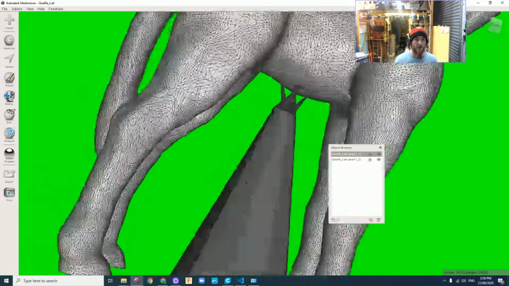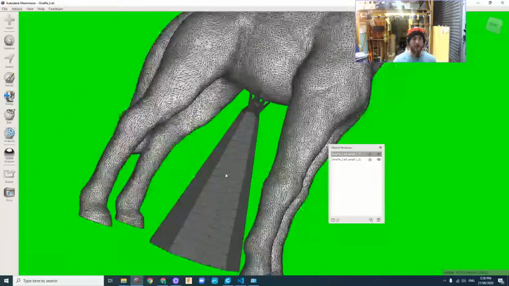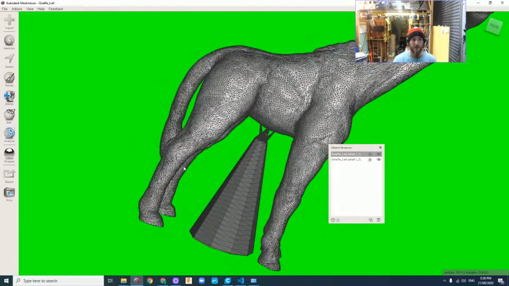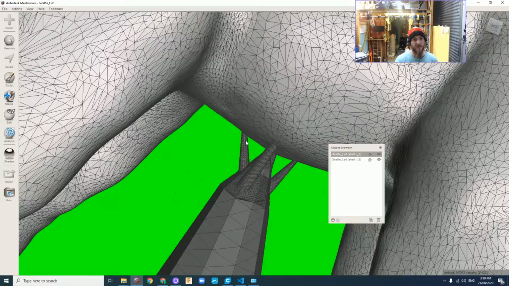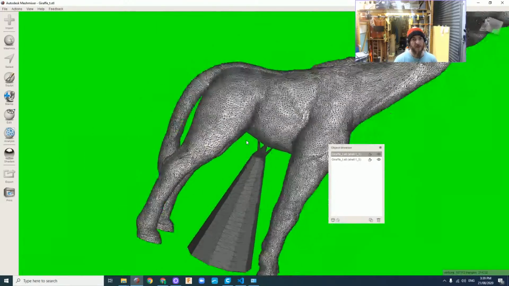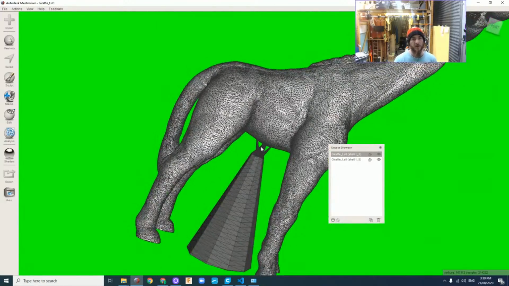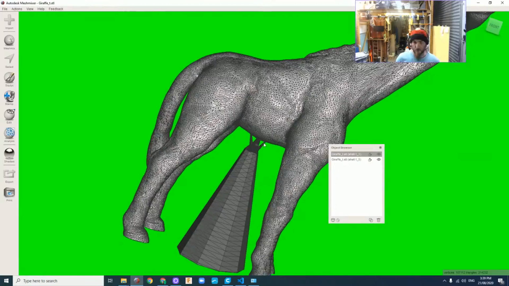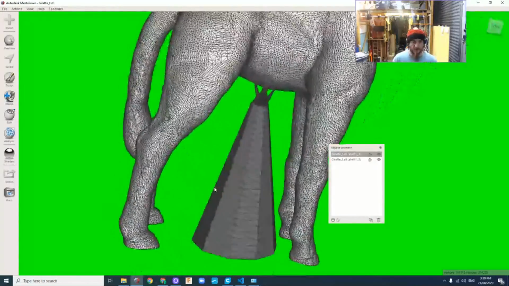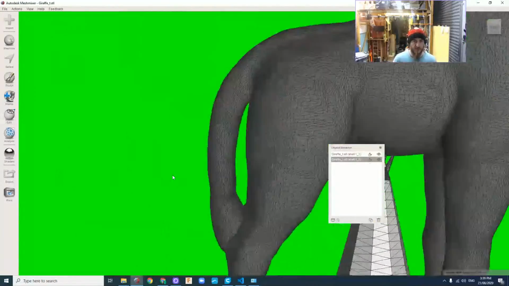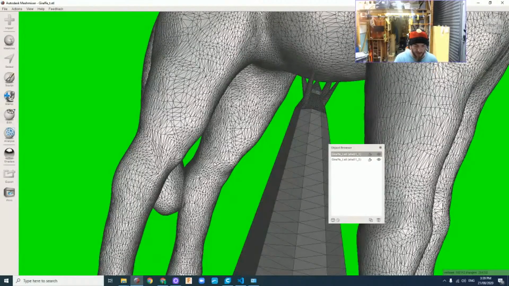Would not hurt. No, I'm not going to. I'm just going to print slower. It's all good. I was considering possibly, although you know there's a lot of overhang there too. I think I'm going to use some normal support as well as this crazy tower. We'll just see, because I might want to support these knees a little bit, or maybe even, you know what I'm going to do? I'm going to get real tech here.